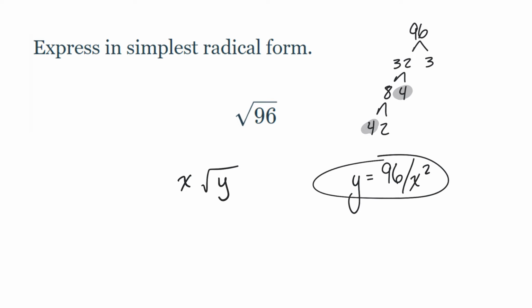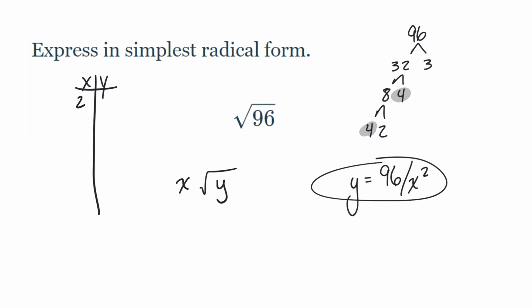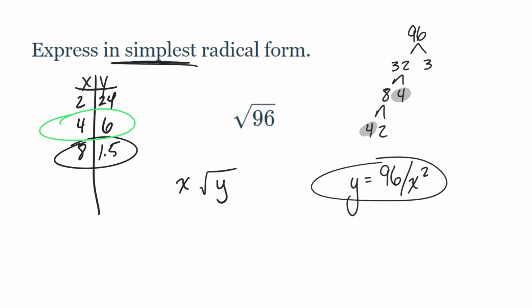So if we look at the table for the x values, it actually has a couple of answers that work. And we obviously want to use the largest one. We're going to skip 1, obviously. 1 is a waste of time. But we see 2 and 24. 3 is a decimal. 4 and 6. And then if you look for the rest of the table, it's just a bunch of decimals. There's actually an 8 and 1.5, but again, that's still a decimal. So technically, there are 2 answers to this. But it does say the simplest form. So the one that is furthest down the list is the most simplified version of the answer.